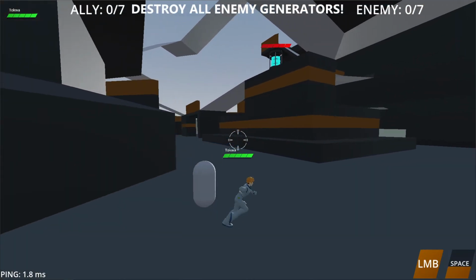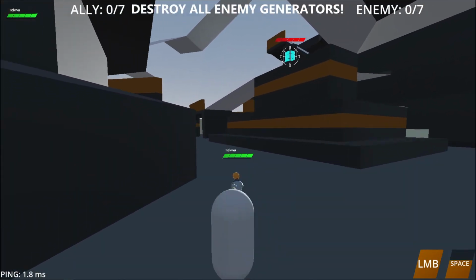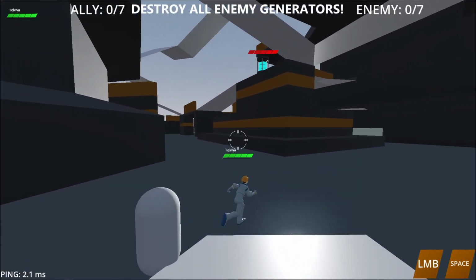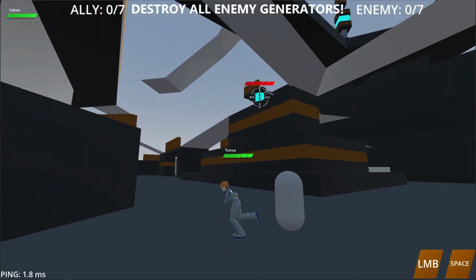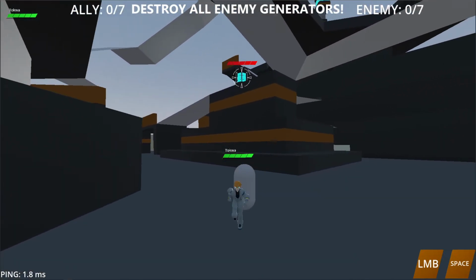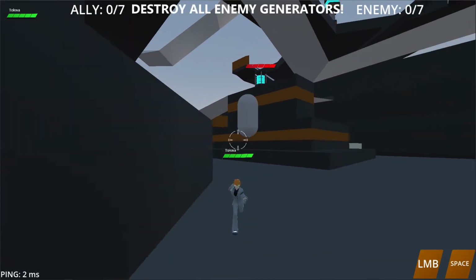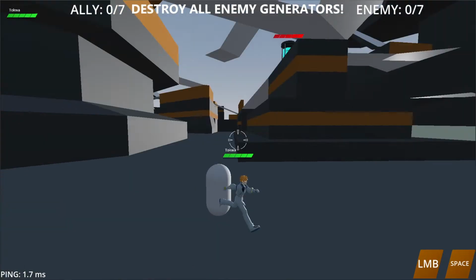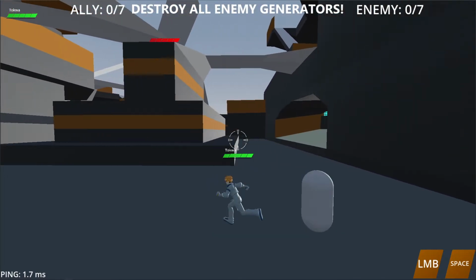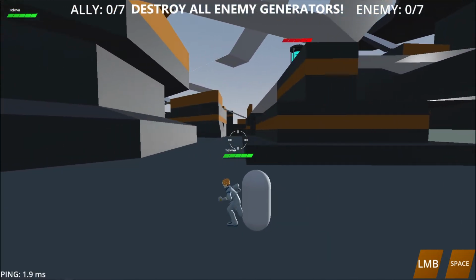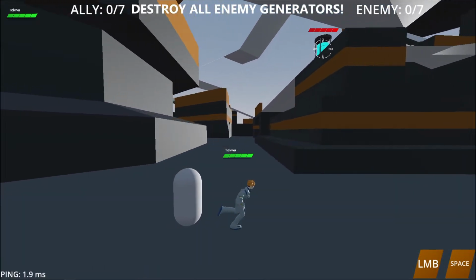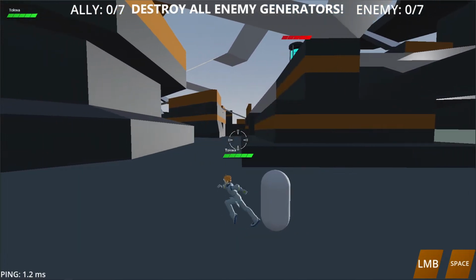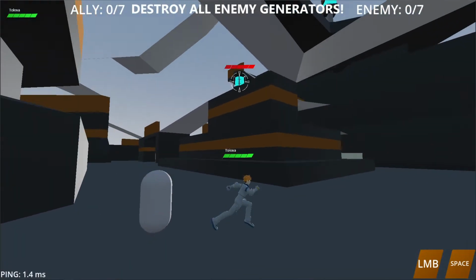I don't know what's wrong with the server there. By the way, this white color thing that's following my character is the actual position of the character on the server. So you can tell there's a bit of a disagreement, or a desync, between the character and the server. And see, the game actually tries to let the server catch up, so that it's not as bad in terms of the desync.